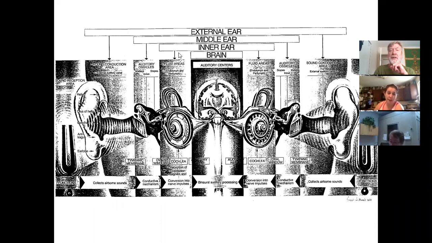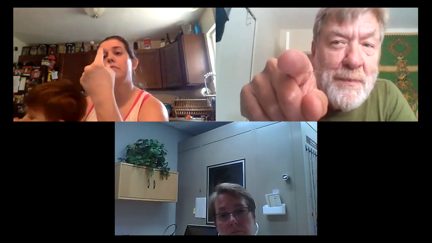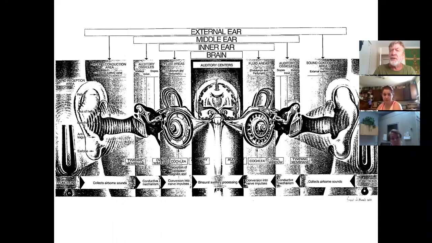Now let's go to the inner ear. The inner ear is way overdrawn in this picture. It's too big. The inner ear is basically, again, about the size of your fingertip. If you turned it this way, the inner ear is about this big, like a sugar cube. It's small. So think of a sugar cube. That's about the size of your middle ear, and a sugar cube is about the size of your inner ear. So drawings like this aren't always very exact. They're drawing the inner ear too large. It should be smaller. It should be about the size of the eardrum.